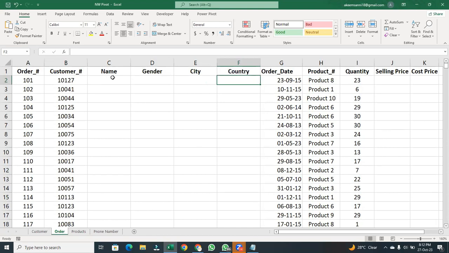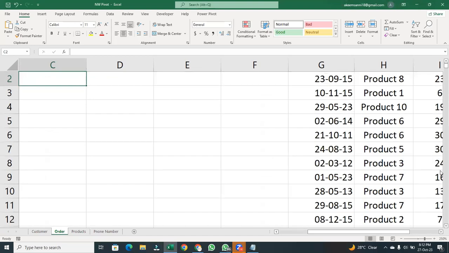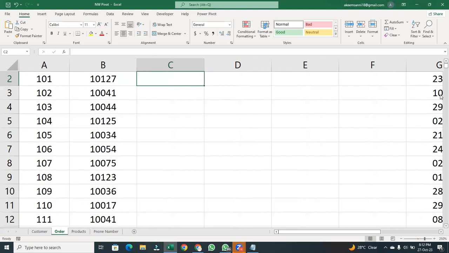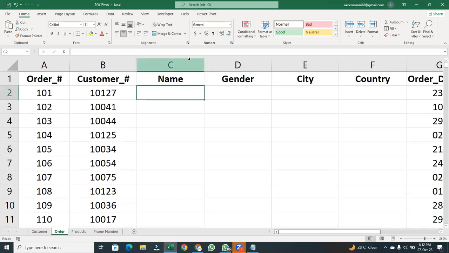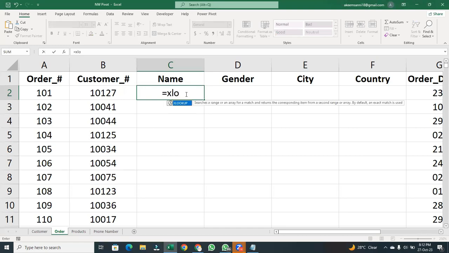So I'm going to use XLOOKUP for that. I'm going to press equals XLOOKUP, right? What we are looking for is the customer ID.